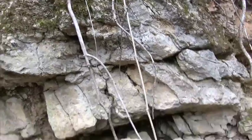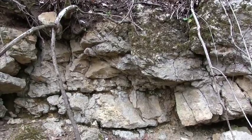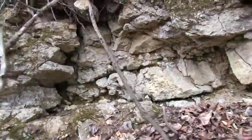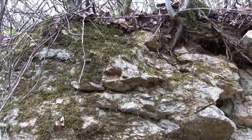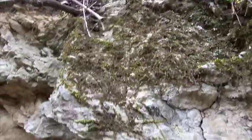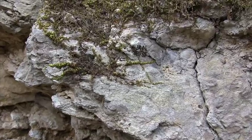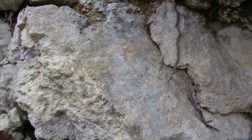Wow, look at this. Now, this could be natural. This could be natural. Hard to say. But we're going to get in close to the camera in a second, and we're going to look a little bit closer so that we can get a better feel for what we're looking at. Huh. Well, this does not resemble quite as much the concrete that we've been seeing on the other side of the river. It's more like mudstone or claystone. And I finally did get around to looking up those terms.